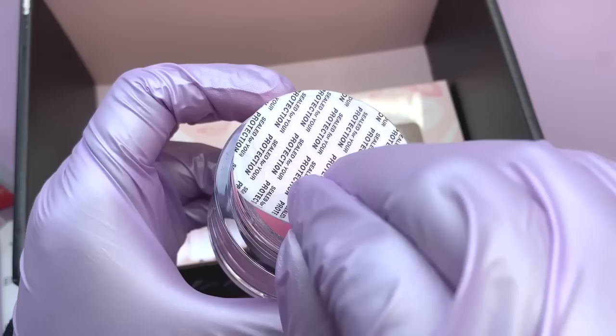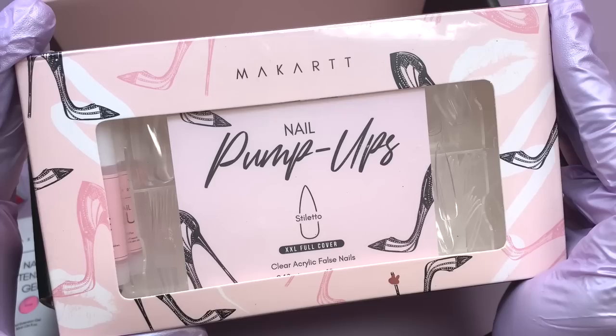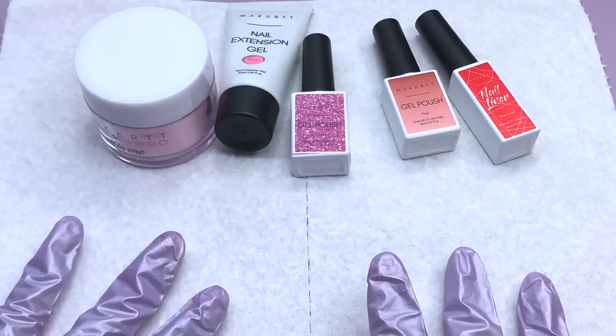That way you can experience more than one type of product. And honestly, I wish that would happen more often because sometimes I wish I had polygel and sometimes I wish I had acrylic. So just having both of them was really nice, and I really hope they start to do it like this more often. The last and final item I have in my box are some stiletto XXL full cover nail tips. I do have some already like this, so I will not be opening these just yet.